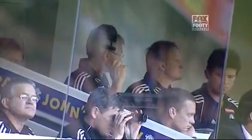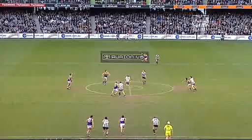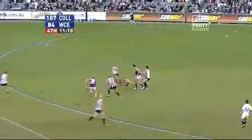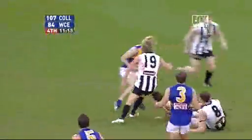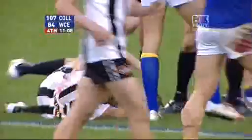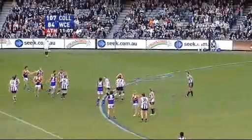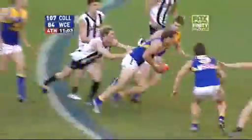Nick Maxwell in the coaching box. The Eagles need the next one realistically. Will they get a chance? Kerr with that shoulder heavily strapped. Looks okay. Judd. A floater inside 50. Egan dispossessed. Clement didn't have it. Umpire let it go. Selwood. 50 out from the West Coast goal, and we'll have a bounce. Umpire Goldspink, who hasn't paid a free kick in the second half, says, give it to me. Stenglein now playing as a midfielder for West Coast. He'll have fresh legs because he's played most of the game at fullback on Buckley.